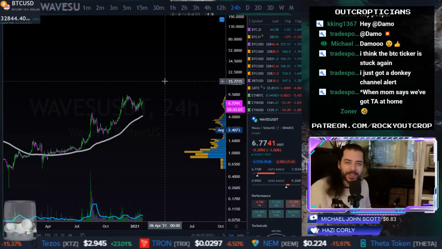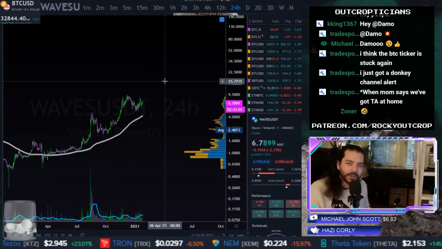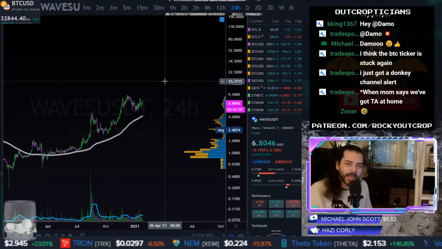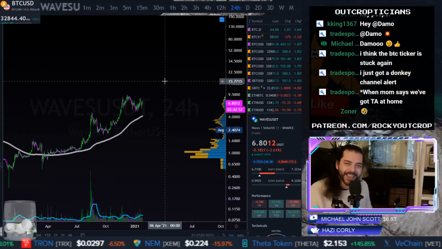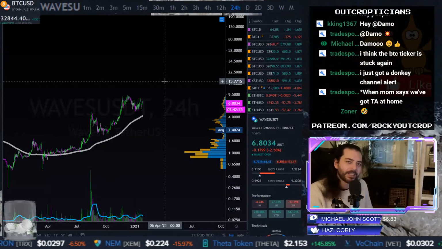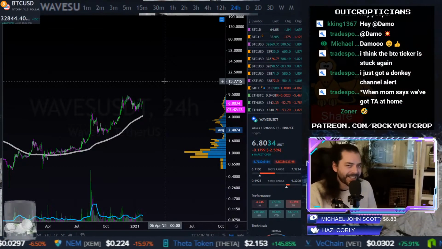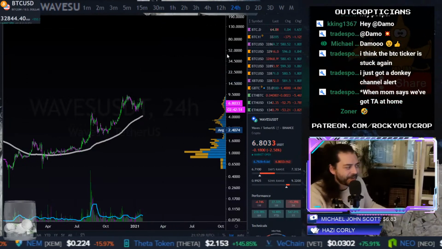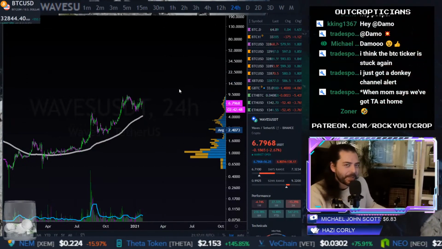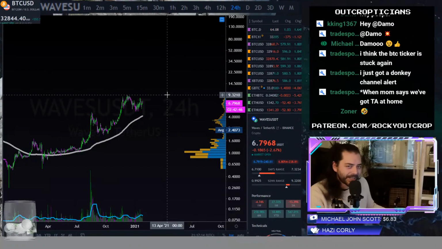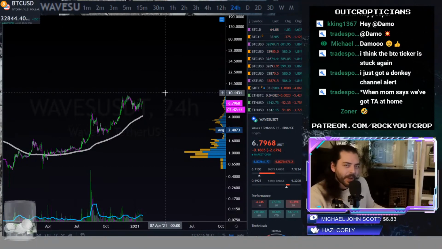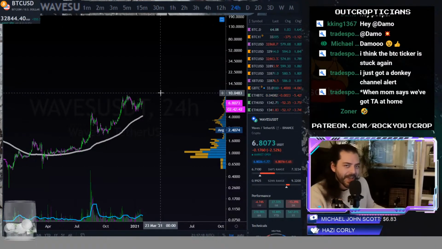Hello ladies and gentlemen, thank you so much for taking a moment out of your day to join me to take a look at the Waves USDT chart together. I'm going to be looking at some targets towards the top side. I think there's exciting stuff to be had here for us if we are willing to be patient and manage our risk accordingly. What are those key areas to be aware of, and what are our targets? Let's discover all that and more right now.